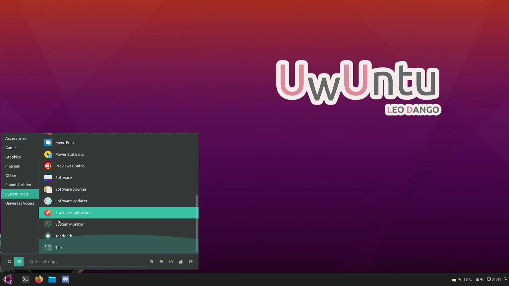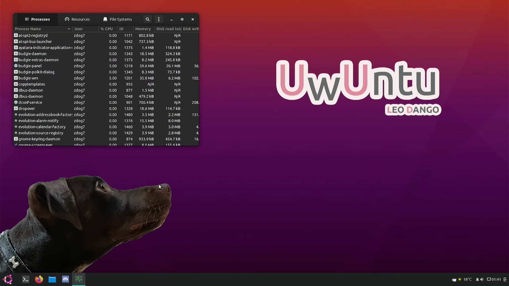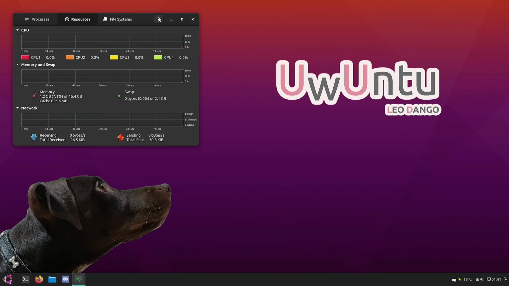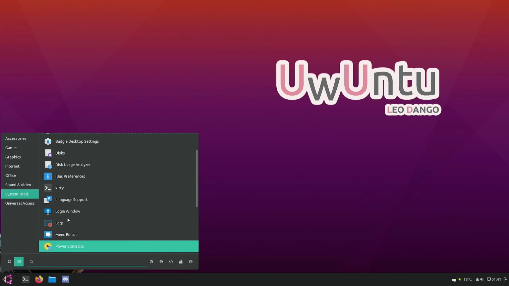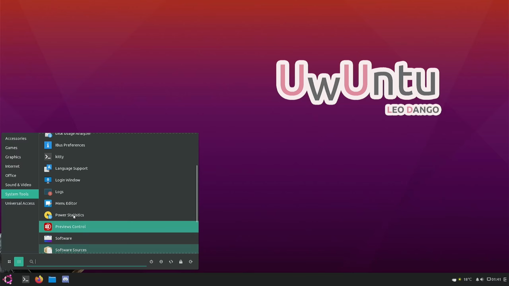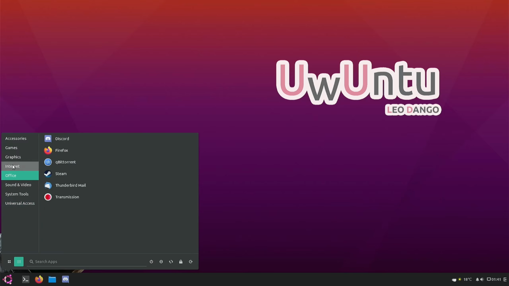It's funny. System monitor, let's check that out. Yeah, this looks just like Fedora, which looks like a lot of the others. Overall, this just has your standard run-of-the-mill Linux stuff.